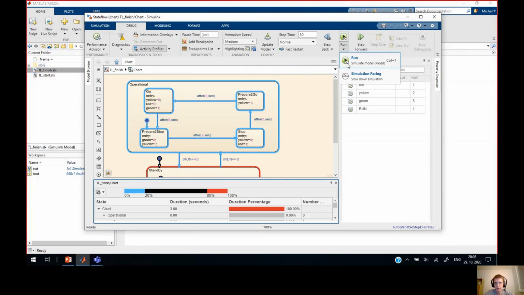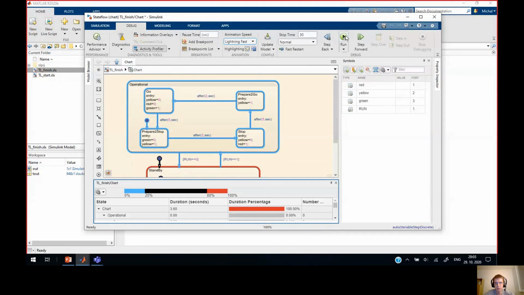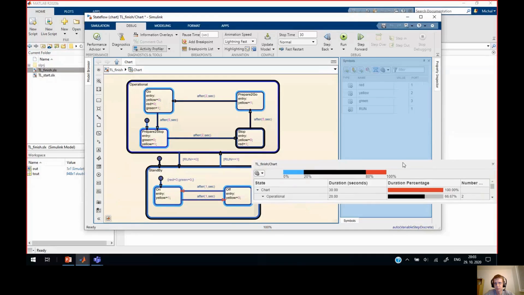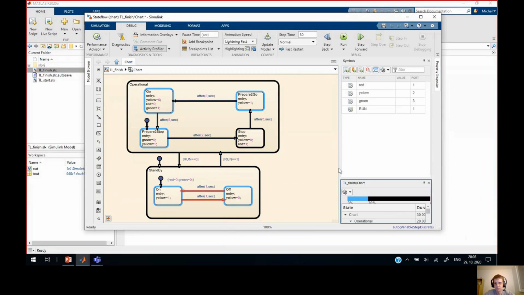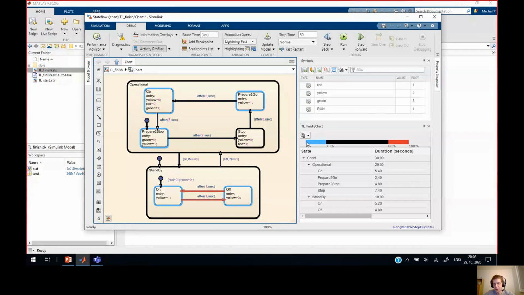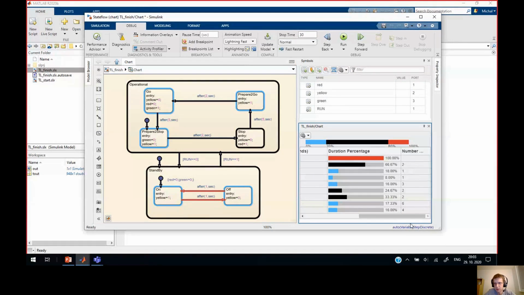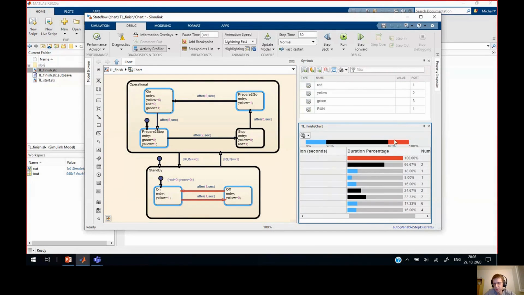But without pacing, I think. Okay, so Stateflow is counting the usage of states and transitions. Here we have some areas. The color represents how often you are in these states or in transitions. So the count is here in this table, and the color represents it like this.